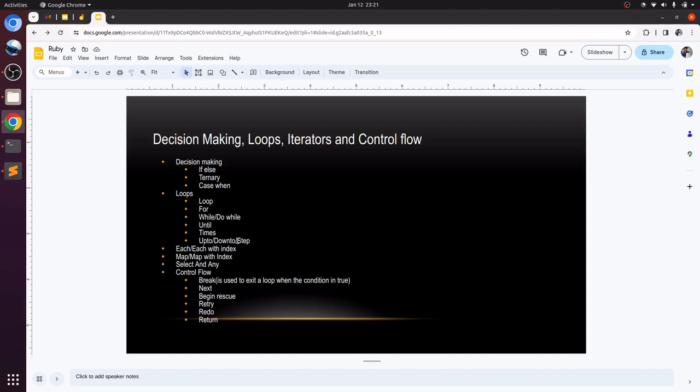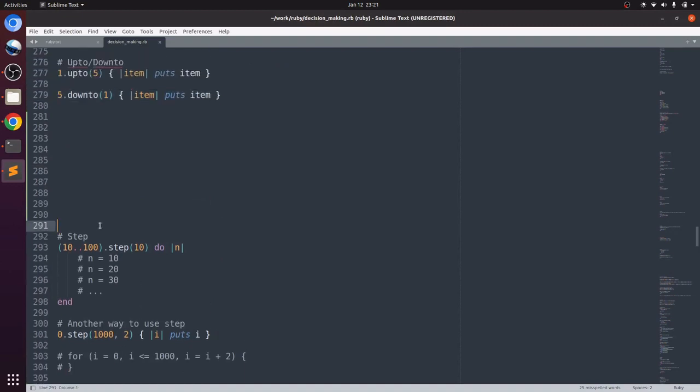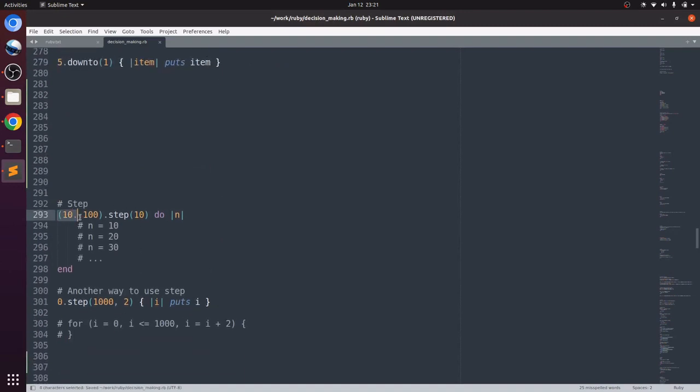Also, I wanted to cover the step loop as well. That's the syntax for step, using a range operator. I am running it from 10 to 100: 10, 11, 12, 13. Now I am stepping it by 10, meaning increase the count by plus 10, with a speed of 10. So when n is equal to 10, n equals 20, n equals 30, like this.